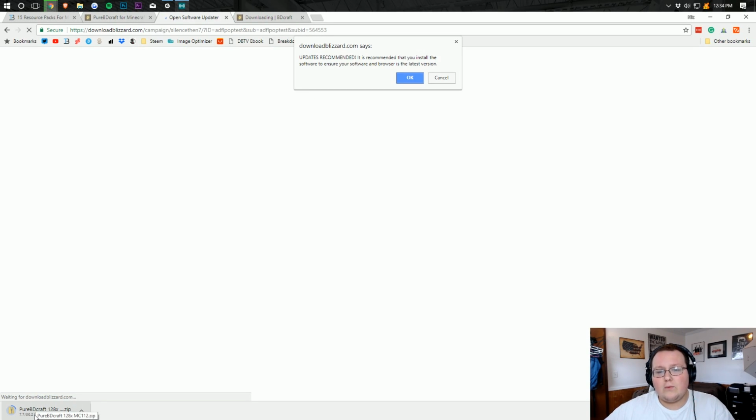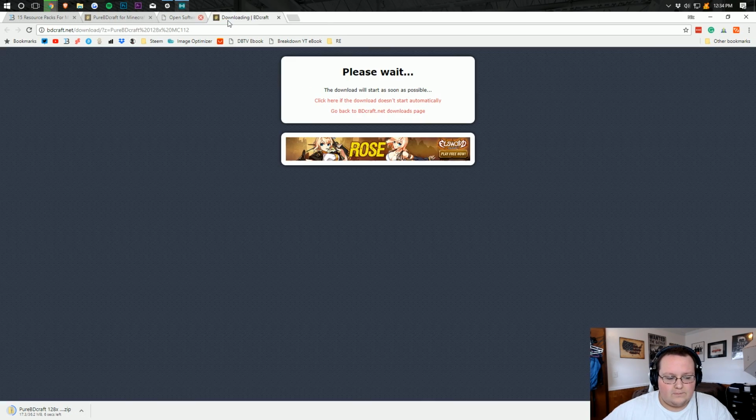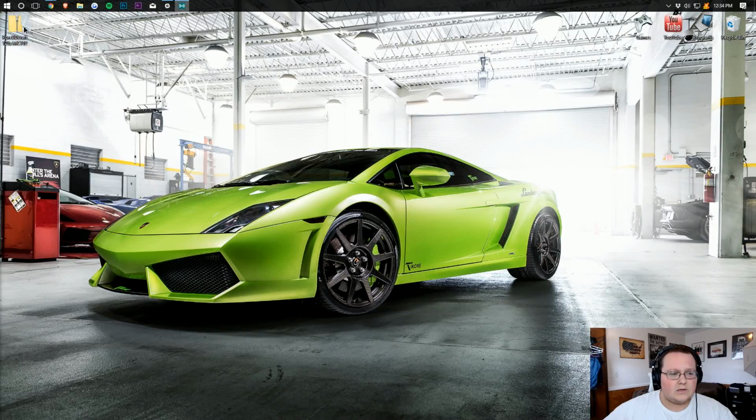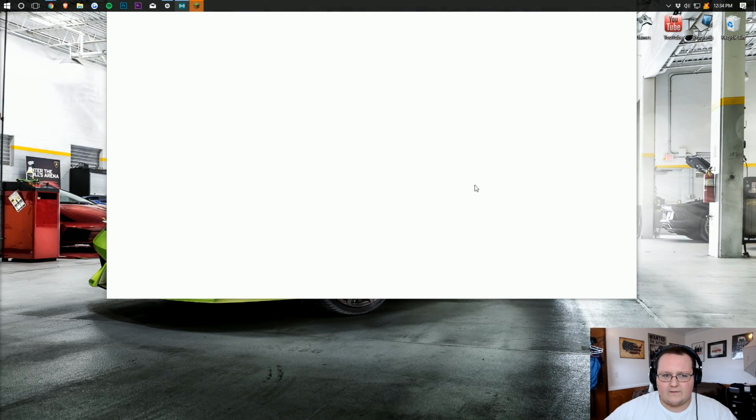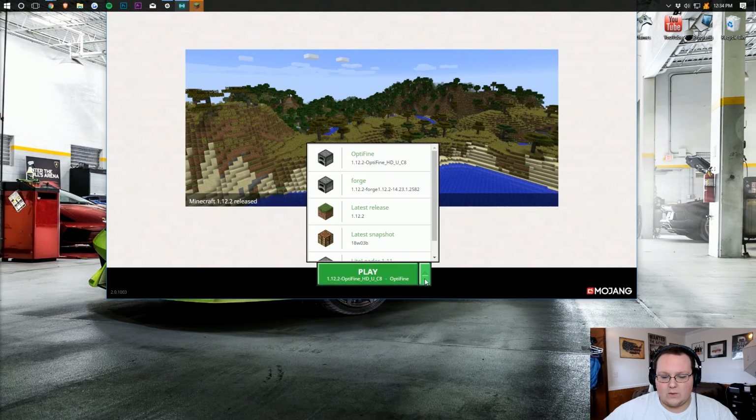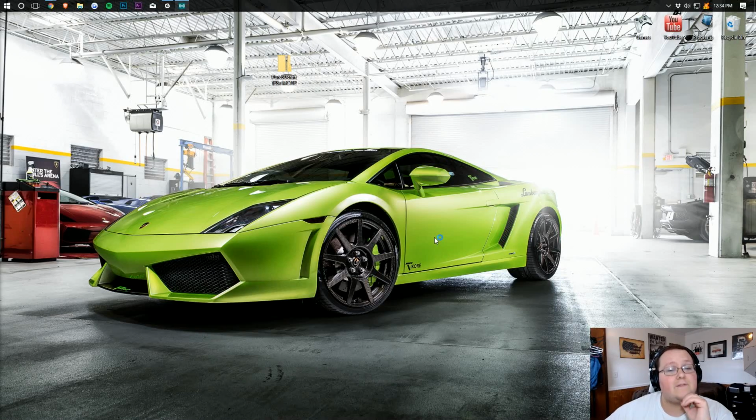Cool, cool, cool. Now, how do we actually install a texture pack? We've got it downloaded. Well, eventually we've got it downloaded. How do we actually get it installed? Well, it's pretty easy. Here is our desktop, and I'm just going to go ahead and open up Minecraft, right? So I'm going to open up Minecraft, launch into it, all of that stuff, and I'll see you guys once we're on the Minecraft main menu.